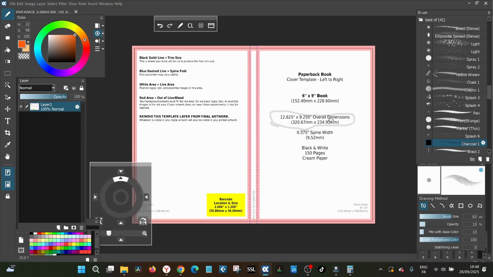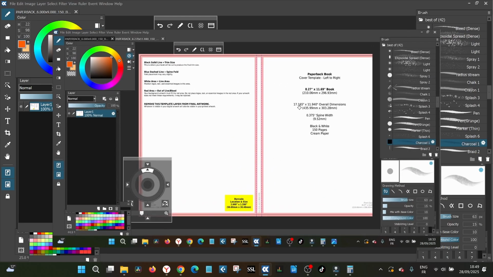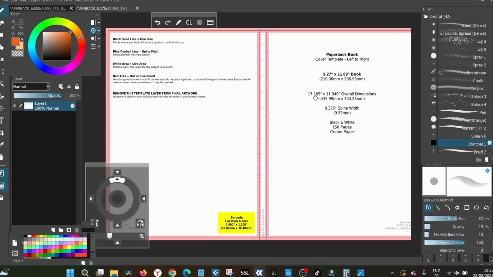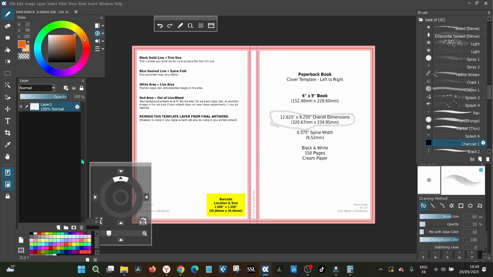Now, there is an asterisk to this, and there is a link to a video on the top right corner right now where you can see what to do when your book is too big, because Open Canvas has a limit of 10,000 dots in any direction. So if any of these dimensions is bigger than 16.6, I think, inches, then it's not going to open correctly and you need to correct it manually and lower the DPI to 300. So it's going to be a separate video up here about that. Now, what you want to do is create your cover. This is your creative process. I'm just going to show how to put in the text and everything because I'm not going to show you how to draw the cover.